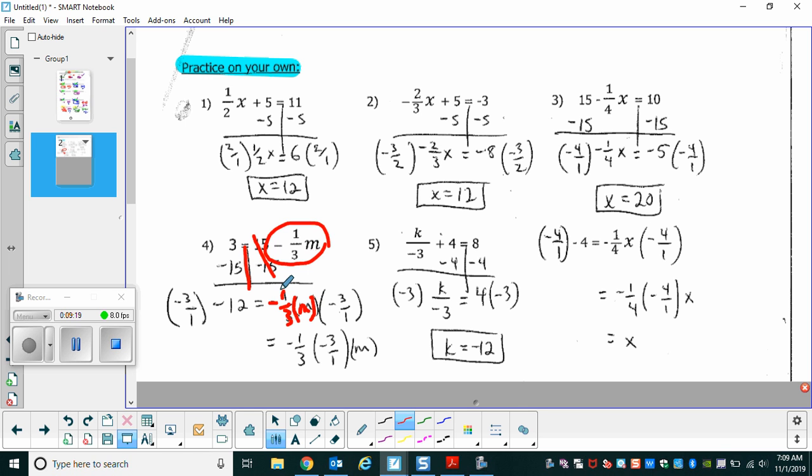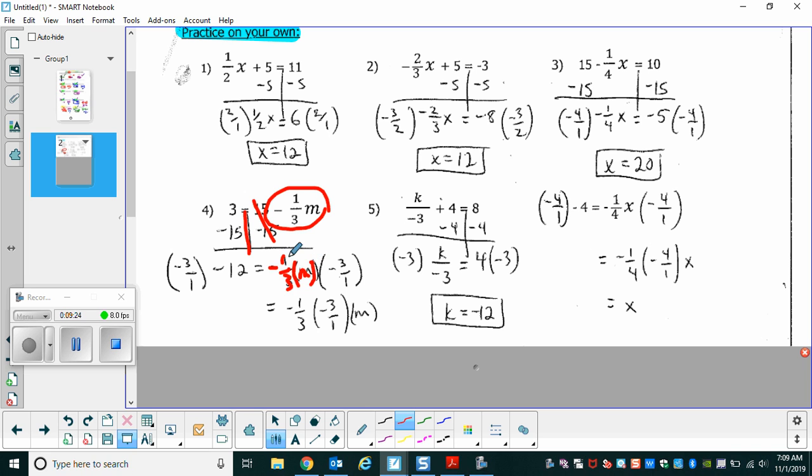Now, since you have a coefficient that's a fraction, we multiply both sides by its reciprocal. And what I did was I used the commutative property to just rewrite this multiplication to show you right here that that's the coefficient that now cancels out to become just the 1 for this m. So we just have to multiply both sides by this reciprocal, a negative 3 over 1. So on this side, a negative 12 times a negative 3 is a negative 36, or positive, excuse me, positive 36. So for this one, we get 36 for m.